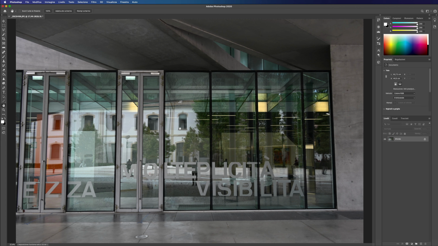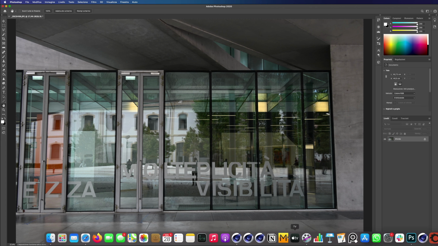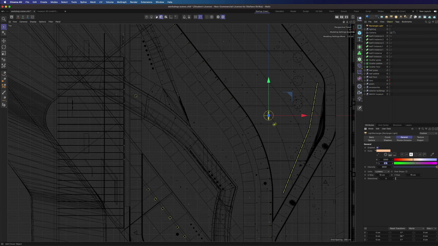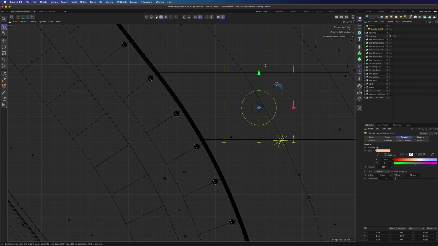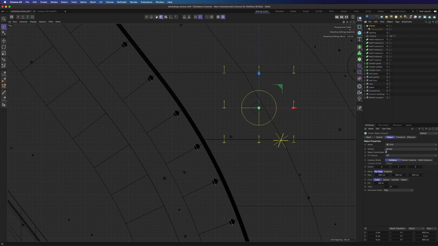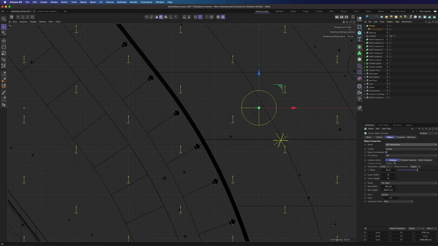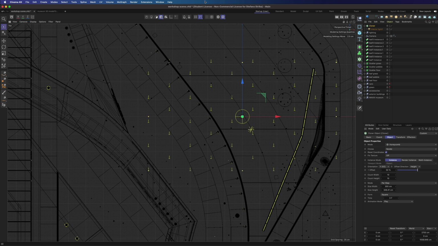Looking at the lights, they are distributed in various rows and with a slight offset. We can always use a cloner for distribution and we can set it in honeycomb mode. They are obviously too many.